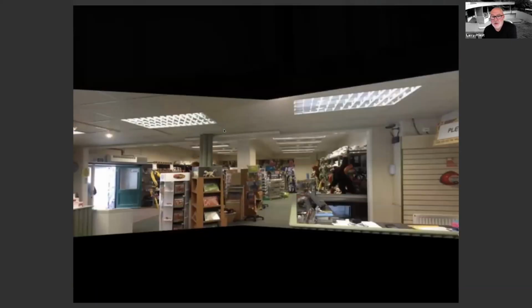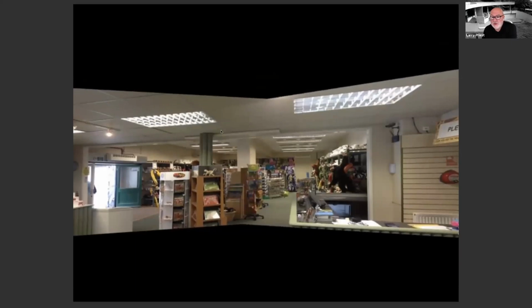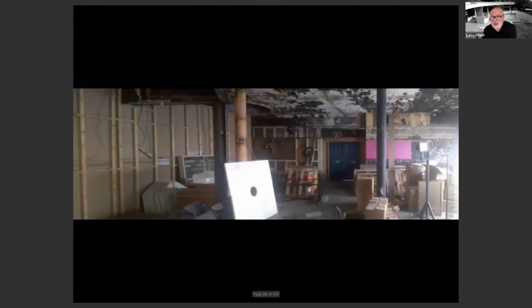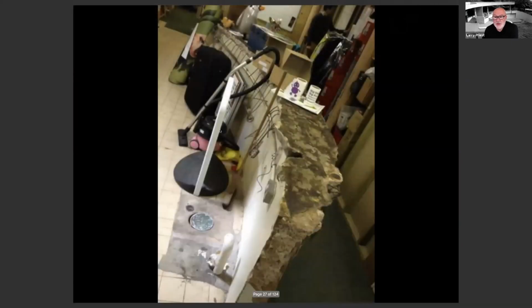this was a shop. So this was the interior of the shop. Very little clue to what the qualities were of those original buildings that we've just shown you. And part of it had been left open as a store. And this is where, as John said, we had a chip shop, we had a nightclub, in very poor condition. This was the counter, or part of what was left of the counter that we saw, that long sinuous counter that used to be there. And this had been nibbled away and broken away as they needed more space to store goods, cuddly toys. And this was in a pretty poor state of repair.